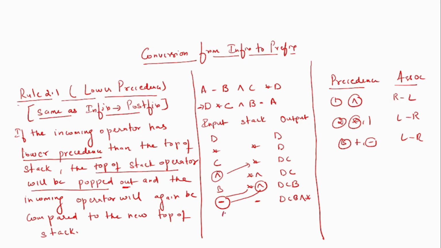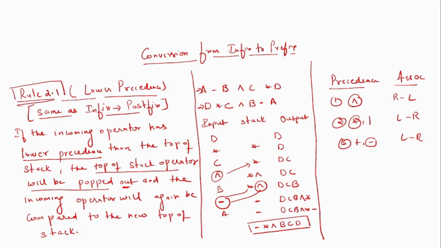After this, I have a token a here, I'll write a. The output is dcb, exponential, multiplication, a, minus. After this, I have evaluated the whole expression, and this is not my final answer. We know through previous examples that we need to reverse this as well. So my final prefix expression will be minus, and I will reverse this: star exponential b c d, correct? This is my final prefix expression from this infix expression through rule number 2.1.